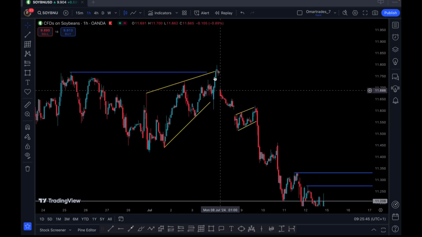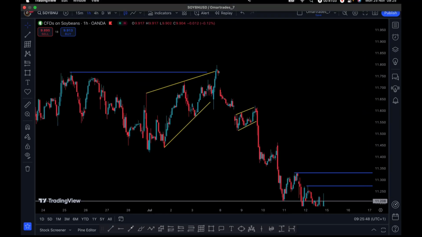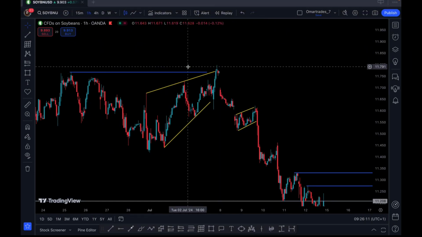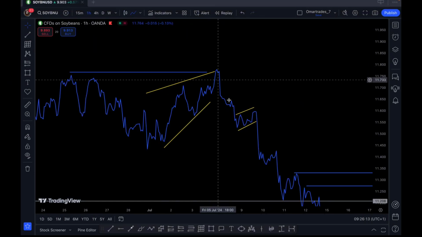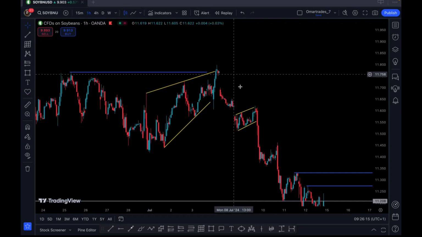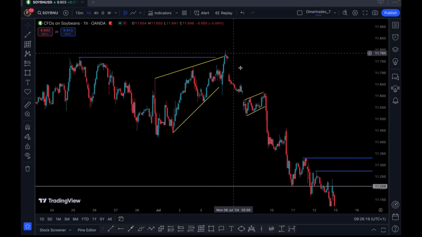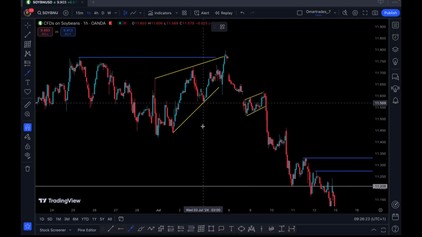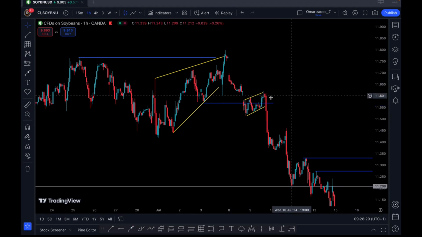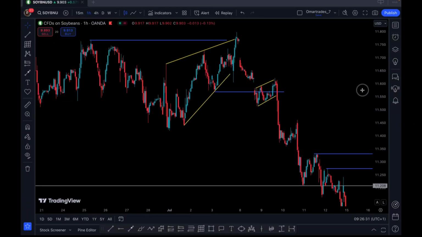Now look at that. It dropped. As you can see, it dropped. Now it gapped this area, but if you go to line chart, you'll see that is a clear impulsive run. So now, because of that, we have the hook points 1, 2, 3. It dropped. Price trading through the low. As you can see, it's not trading on the low, but through this low. So that is definitely the kind of entry you want to be taking.